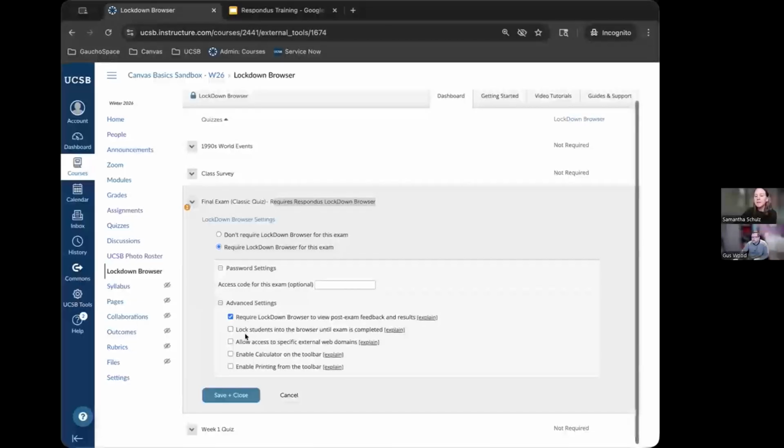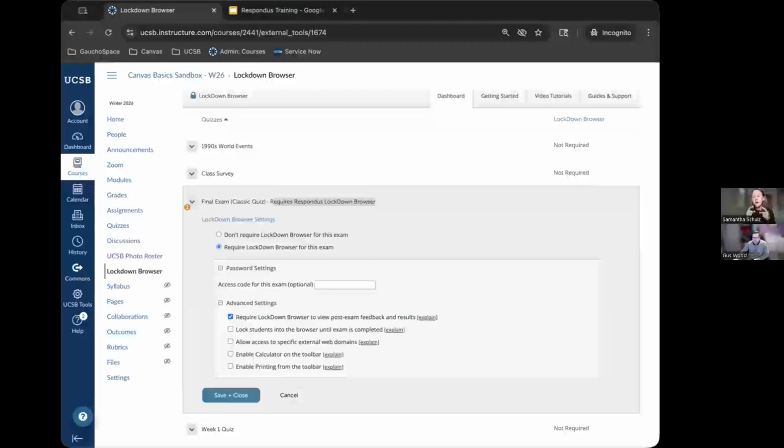The second setting here is to lock students into the browser until the exam is completed. Generally, we don't recommend checking this option because when a student exits out of Lockdown Browser prior to submitting their quiz, it'll actually prompt them to say why they are leaving the quiz.